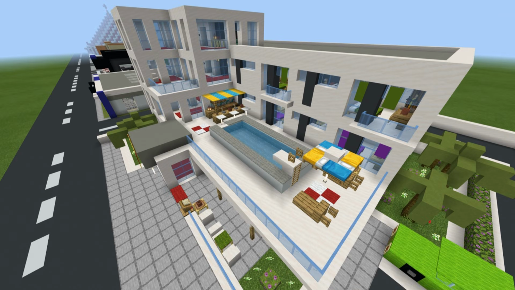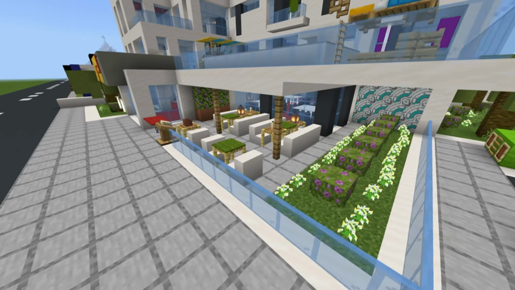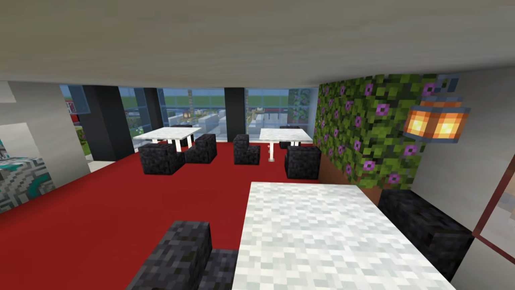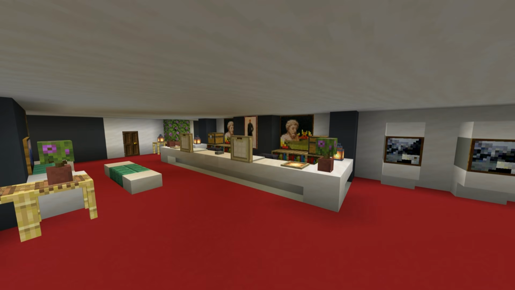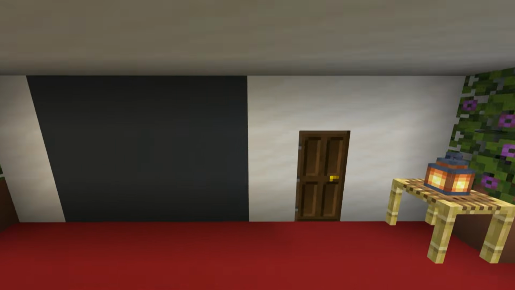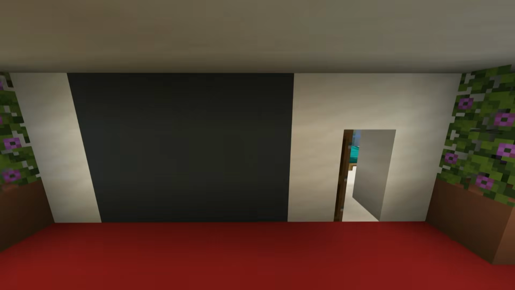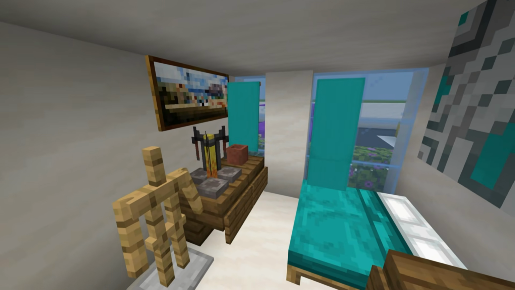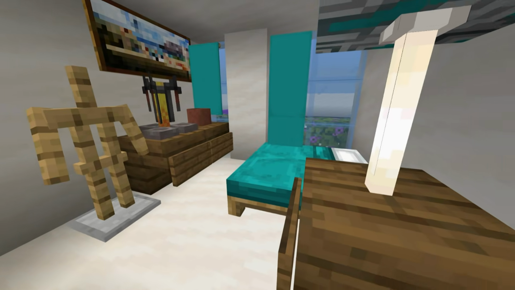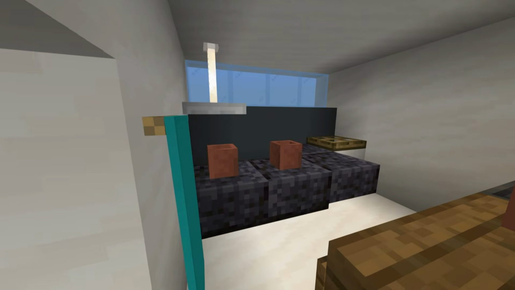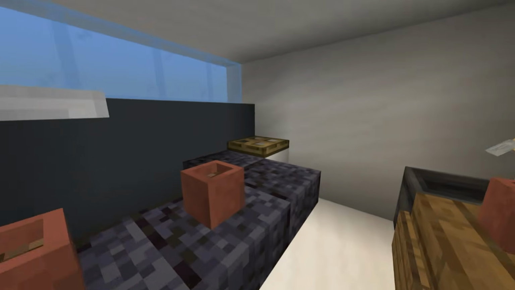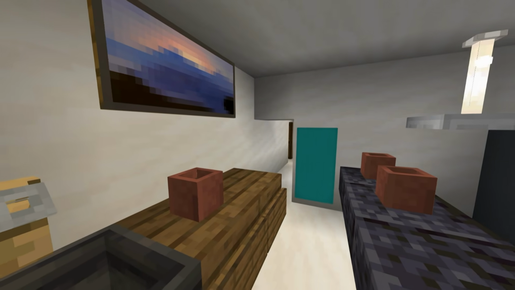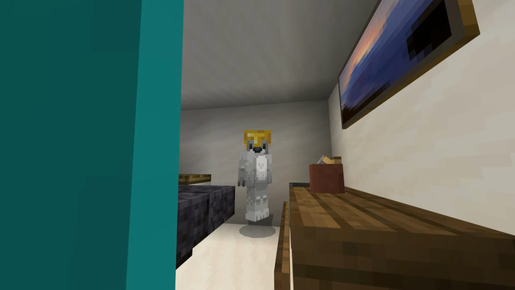We also have, on the ground floor, an outside restaurant and an inside restaurant, a kitchen, a fancy lobby area, and of course, plenty of rooms for different guests. The rooms are quite simple, they're split into two. We have a sleeping half with all sorts of amenities that you might still enjoy, and we have another half in which we have a bathroom and a bath/shower, a sink, and all sorts of other things that one might require out of a hotel room.